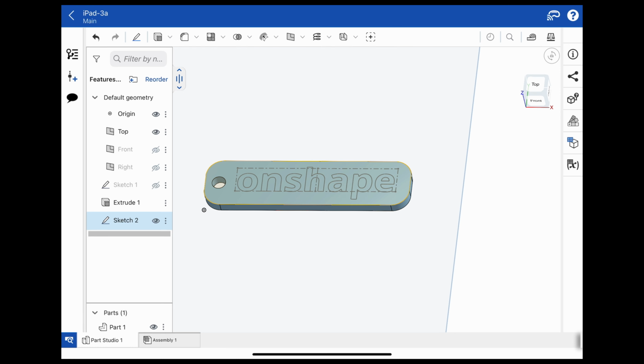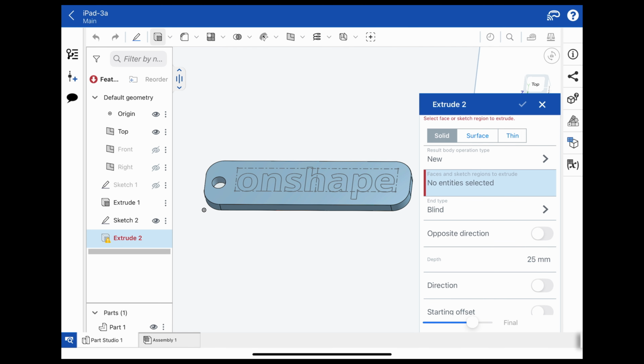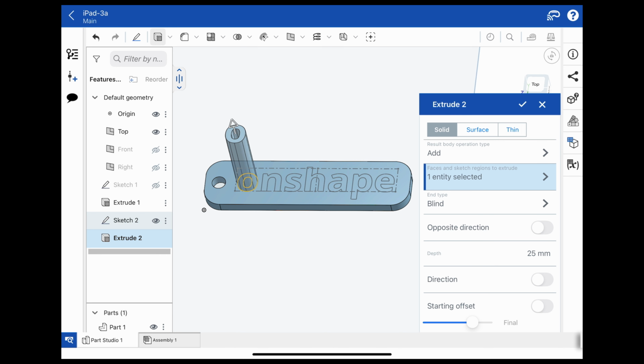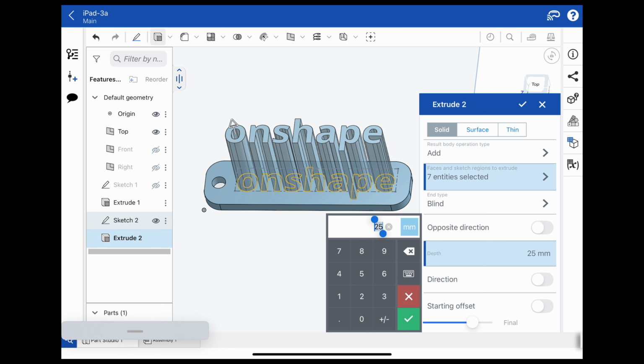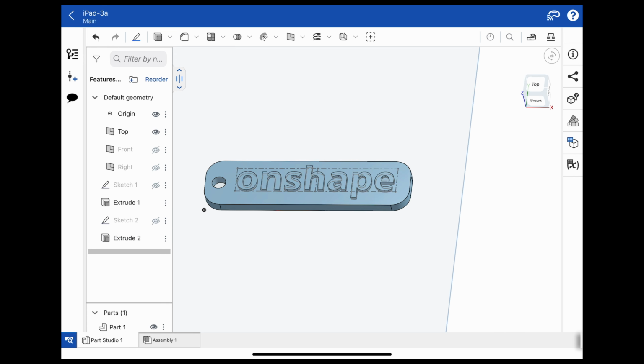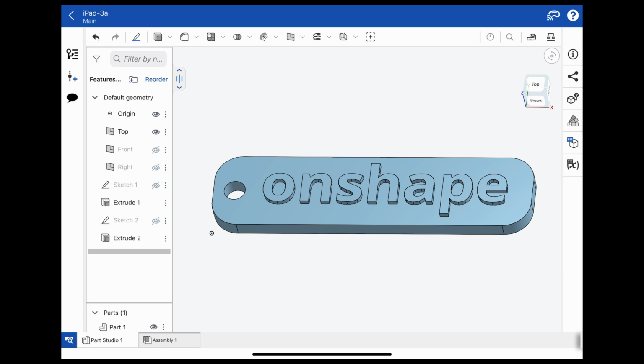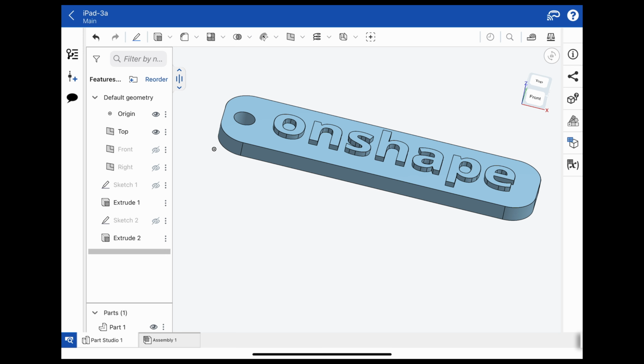Only here, as you can see, now I cannot select these letters. That is why I double click outside the geometries to deselect everything. I select the extrude operation and here we have the active field for indicating the areas based on which we will create another fragment of the solid. And one by one I select the letters so as to create another fragment of the solid based on these letters. And here as the height I enter 1 millimeter. I confirm this. I confirm this operation and we have something like this. And this way we created such a solid.